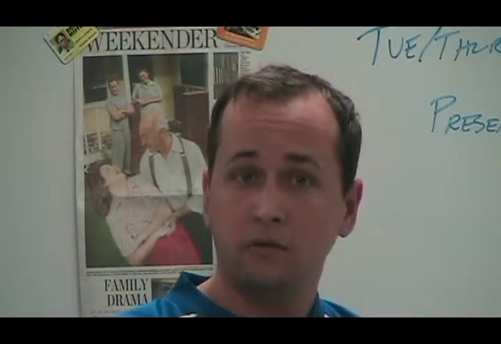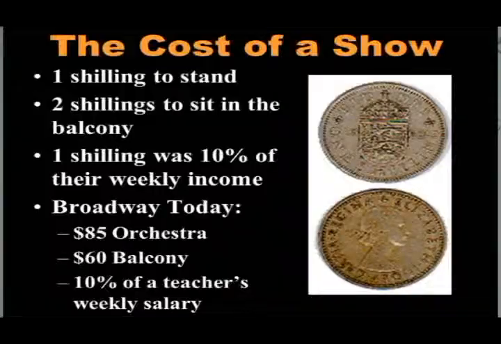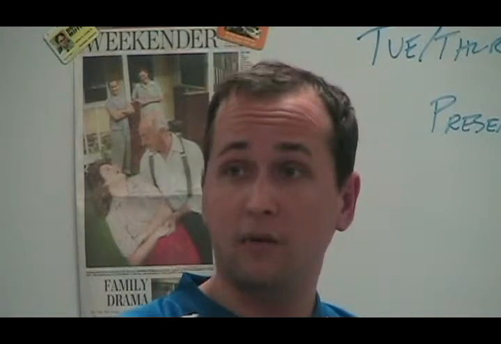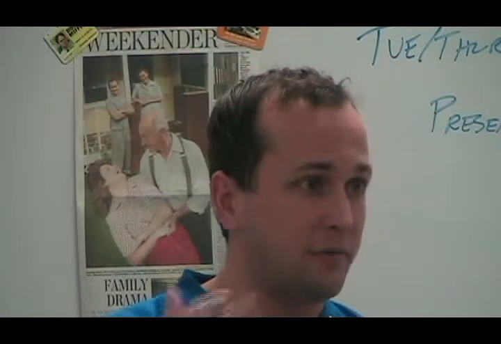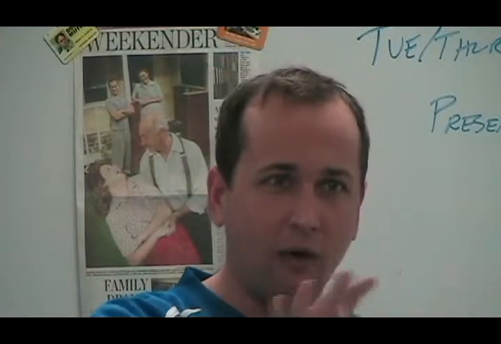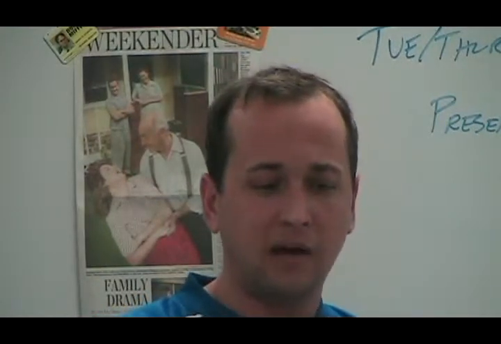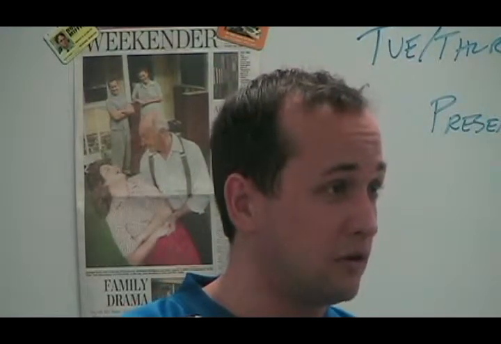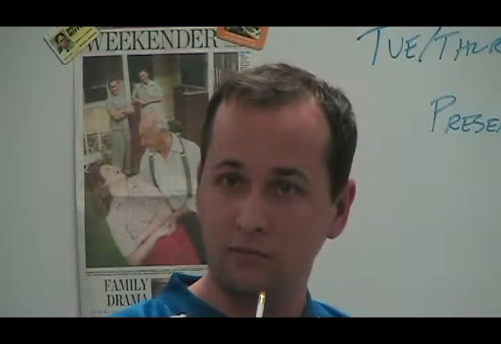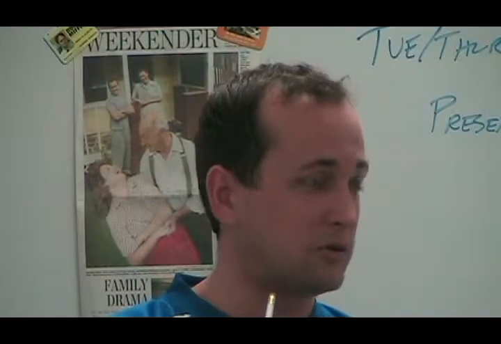People would pay a penny or a farthing — a little monetary unit — to stand as a groundling. If you wanted to sit, it cost extra. If you wanted a cushion, it cost extra. If you wanted to sit up on the balcony, pretty much on stage, it cost even more. So it was pretty expensive if you wanted to be seen, and really that's why people paid — because if you were up there, you'd be looking out into the house rather than at the actors. These are where the reality stars of today would be sitting — the ones who want you to think they're more sophisticated than they truly are.